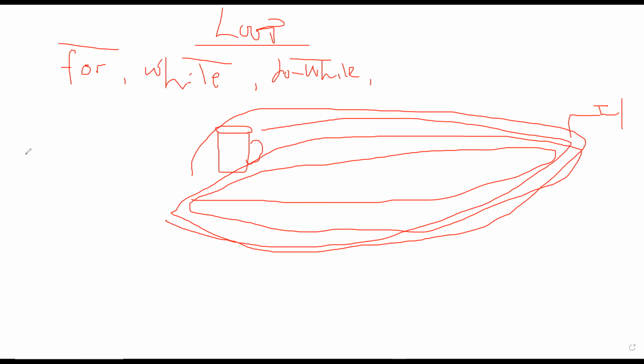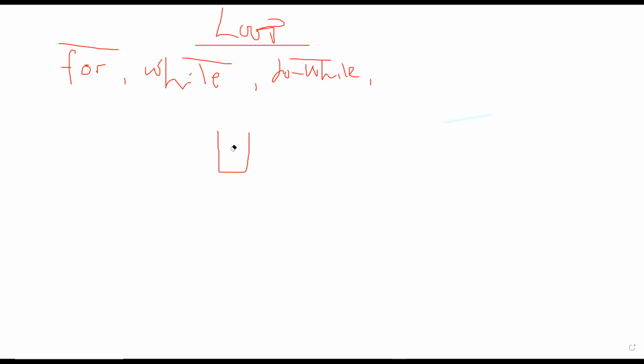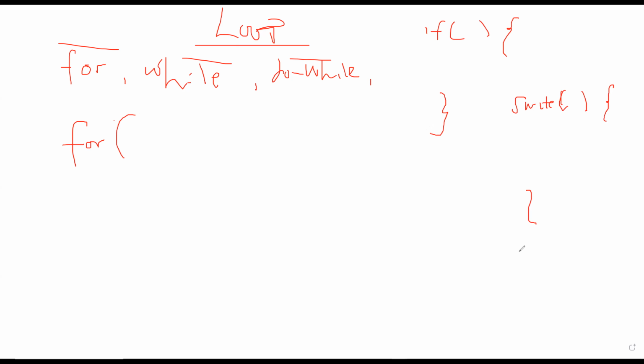So now, what is a for loop? The for loop syntax goes like this. Just like you have your if, then your code block. Also, just like you have your switch, brackets, then the block of codes.